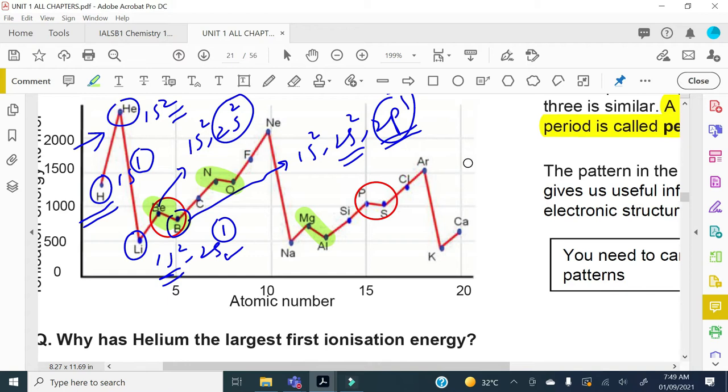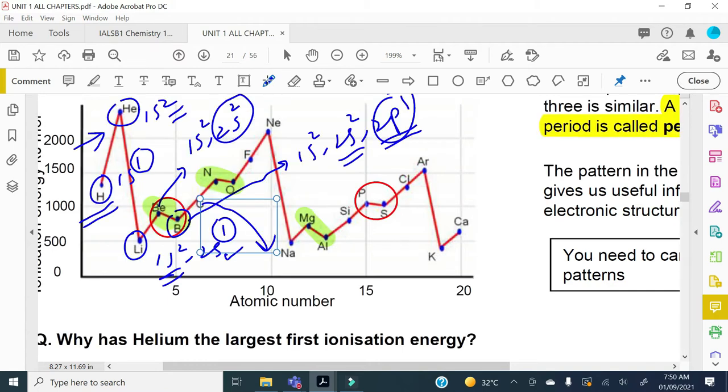Sir, they won't ask about the other ones? These are the controversial ones. There's a drop. The rest of them are rising up. Rising up is easy to explain, but the drop is difficult to explain. So these are specific questions in the exam. Definitely you will be asked about everything, but there is a 99.9% chance of these points which I'm explaining to you. But it's all based on the electronic configuration.